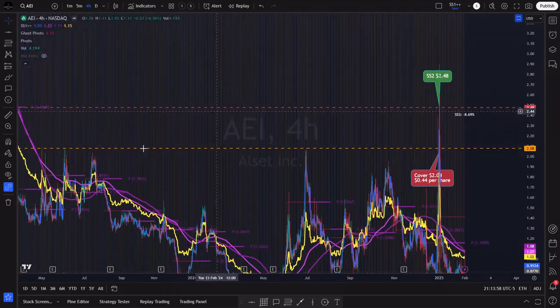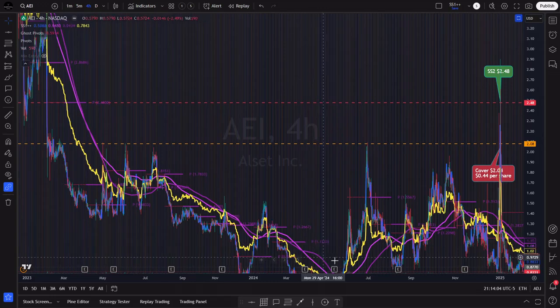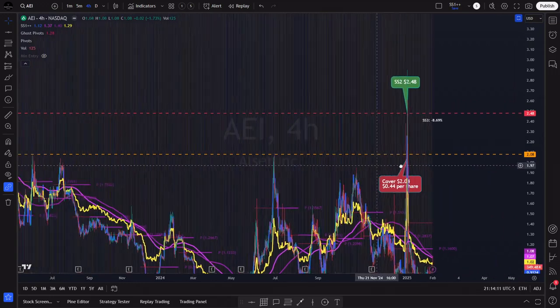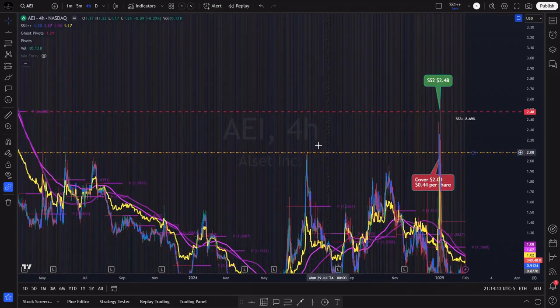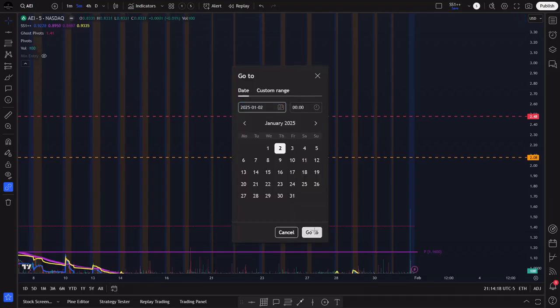So now, see how like these points here, even if I didn't have all this here, you could have done a resistance point here, and look, this pump right here, you would have nailed it. This one here, you would have been just under it, but it's fine. You won't nail all your SS4 trades like this. But anyways, let's go back to the actual trade for us. This is on January the 2nd.